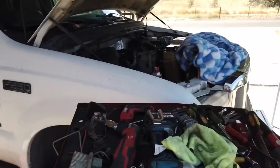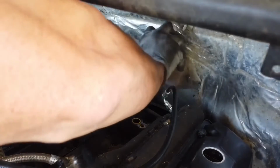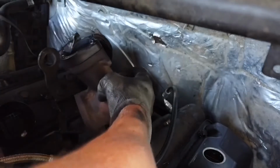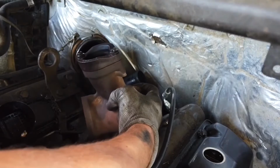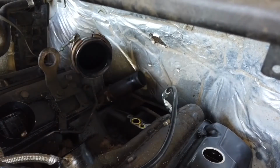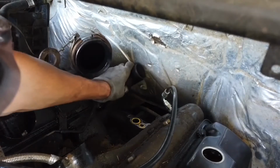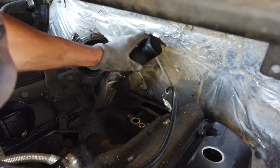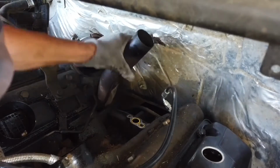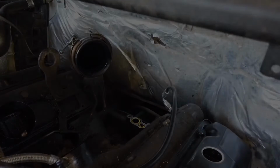Alright, now let's see the top part right here. Let's see if we can pull this out. It should be... Did it really just come out? Look at this thing. The pipe came out without even me loosening the pipe on this side. Alright, so there we go. Now let's take a look at these pipes.